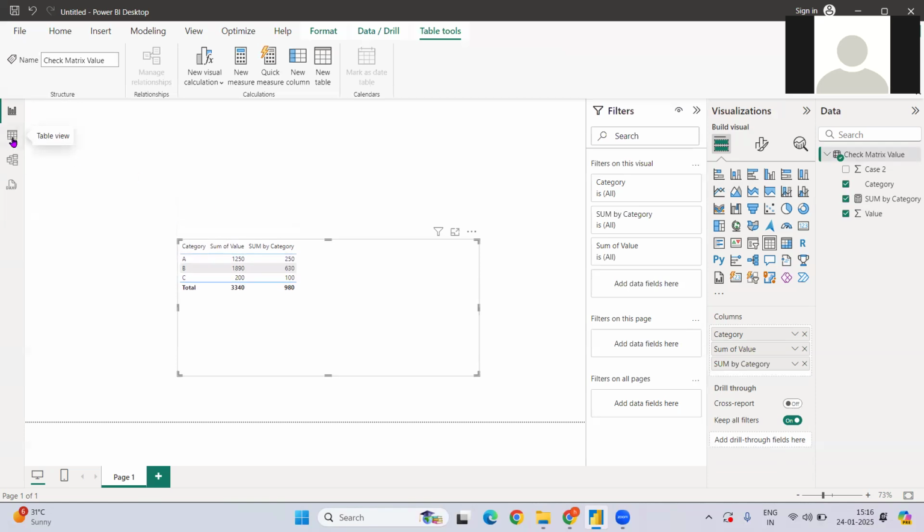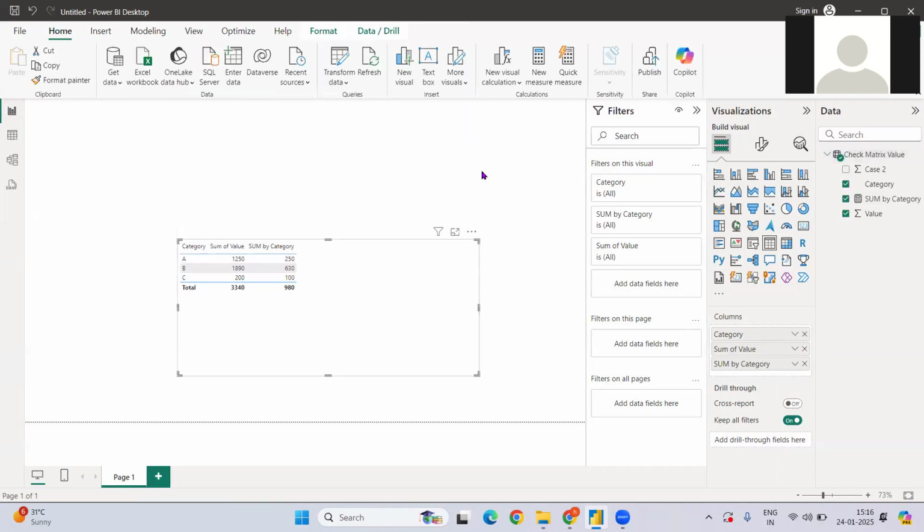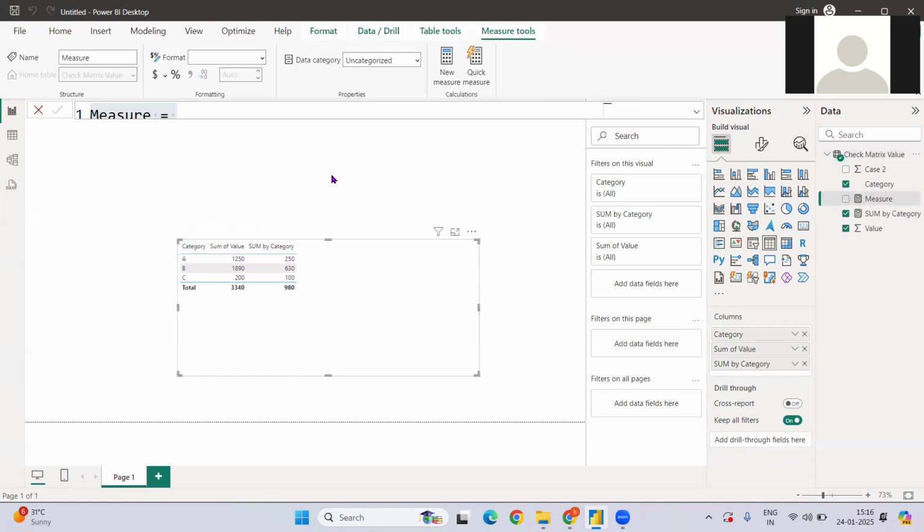The second case is like within A we have multiple values, so we need to sum that. Within B, we have multiple values. Within C, we have multiple values. So there is another way of doing the same problem, using the SUMMARIZE function and SUMX. So I will use that approach for solving this particular problem. So what I can do is case 2.